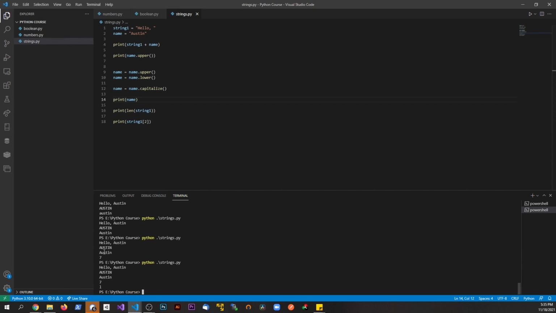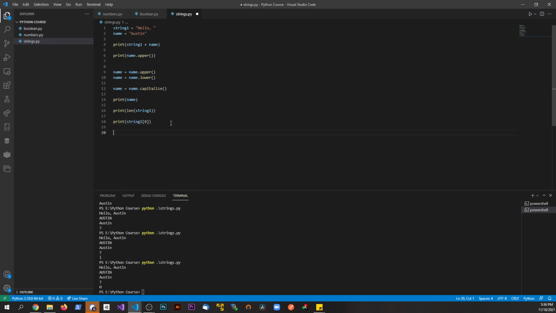If I run this again, I get, that actually looks like a 1, but it's actually an L. And you might be saying, hey, position 2 shouldn't be an E. Well, technically with arrays and in computer science, it starts at 0. So it'd be 0, 1, 2. 0 would be the H, 1 would be the E, and 2 would be the L, right? And if I put 0 here and run this back, we can see it now. We get the H from there, okay?